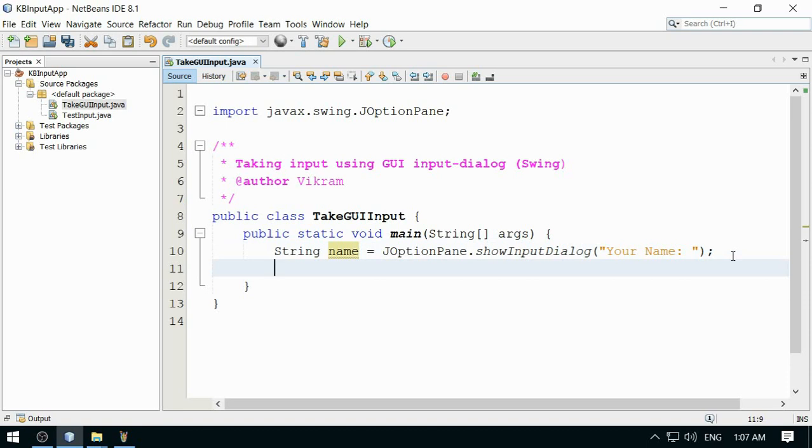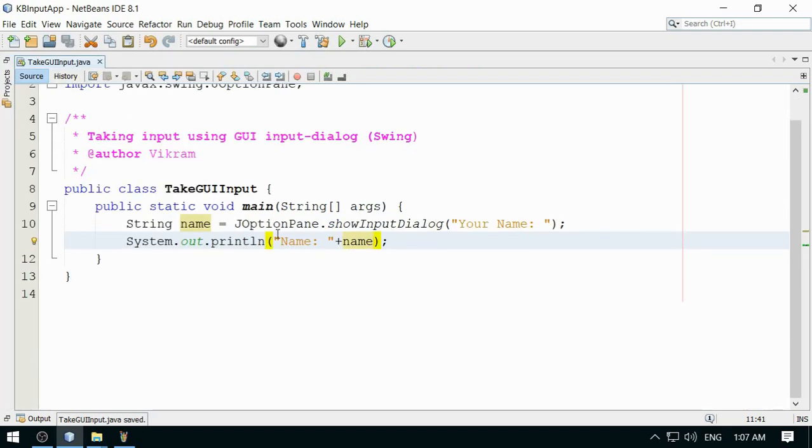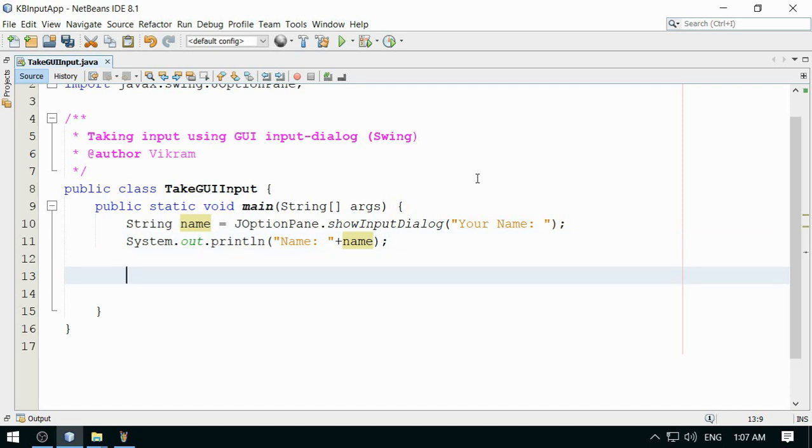And the input I'm going to print here. So just print the name here, name, you can print here name, right? This is the way you can take the name. Similarly, one more thing I'm going to take, the salary, which will be float. So this is salary, and you can take here salary.